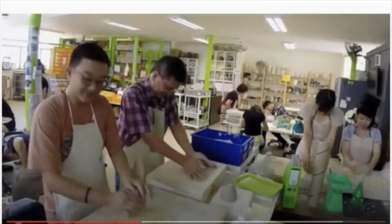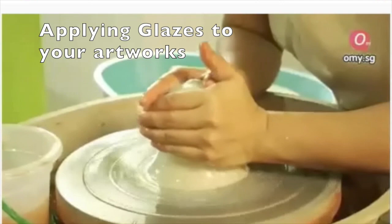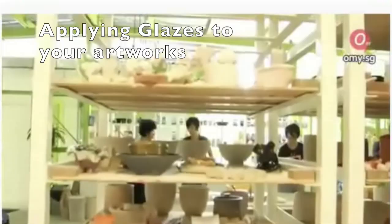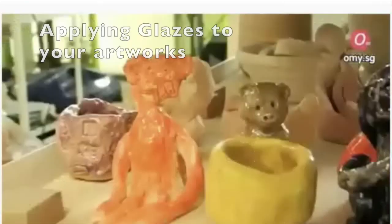After all the projects are completed, you can send the artworks back to the studio for firing. And after 3 weeks, there will be the last lesson at the studio to learn how to glaze. A key highlight about coming to the studio is that you may meet artists working on their pottery wares, and you can also see the full range of what's possible with pottery.